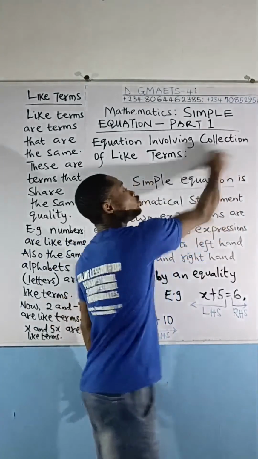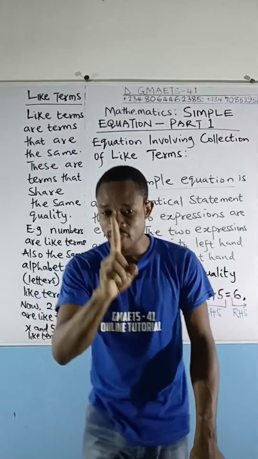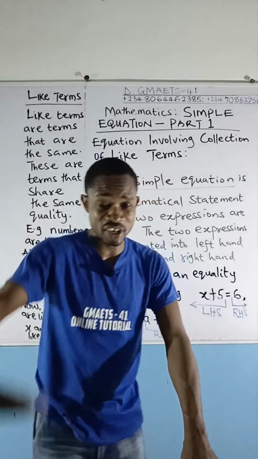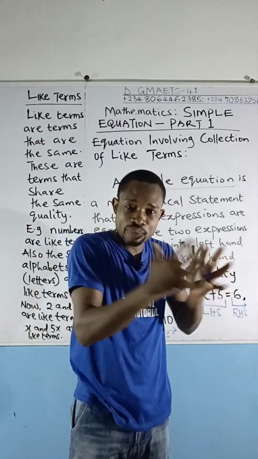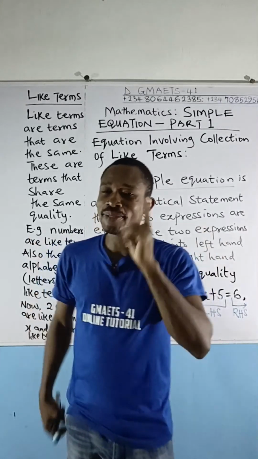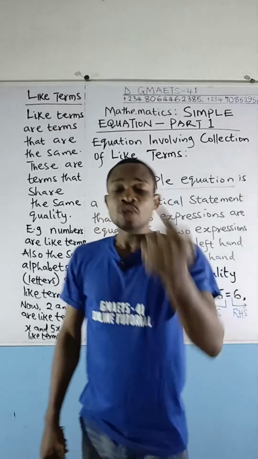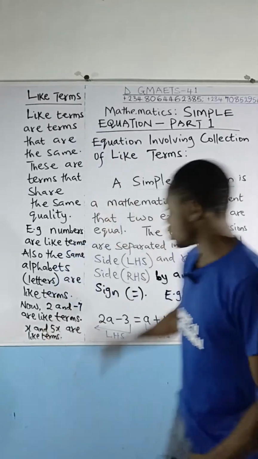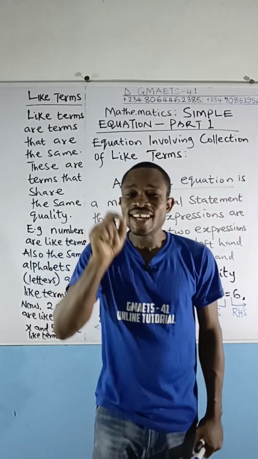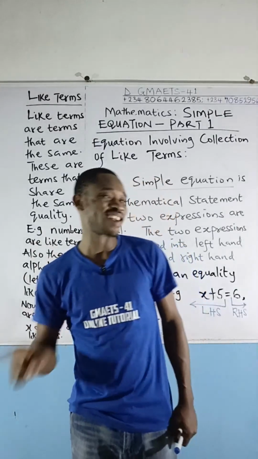Okay, I have told you why you should understand what like terms are. I've given you one reason. Another reason, which comes from the first reason I gave you, is that like terms, you bring them together. Another reason is because when like terms come together, you can add them, you can subtract them. This one is not on the board, so you can find somewhere and write it down. Like terms can be added or subtracted.